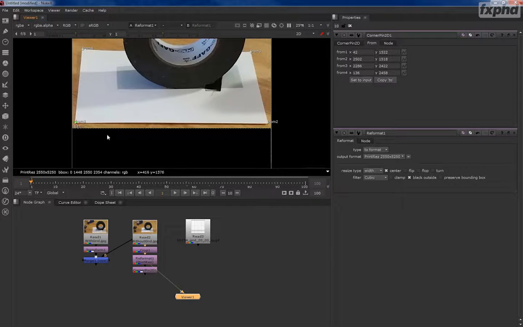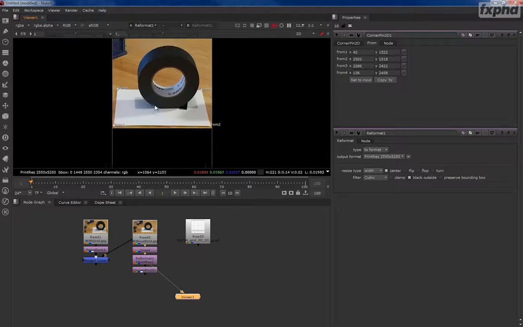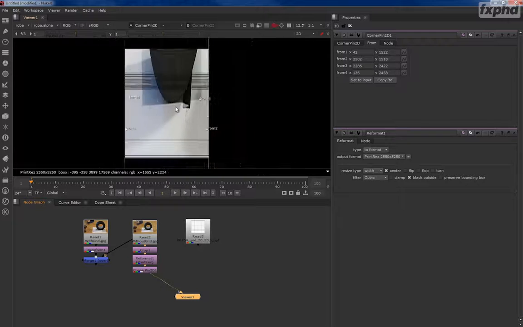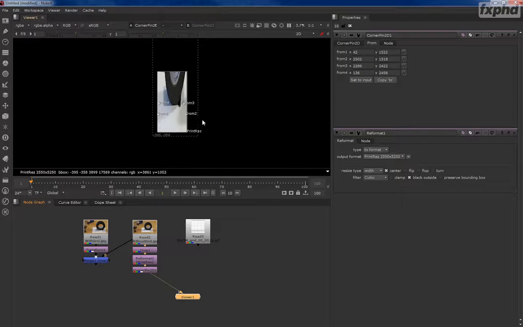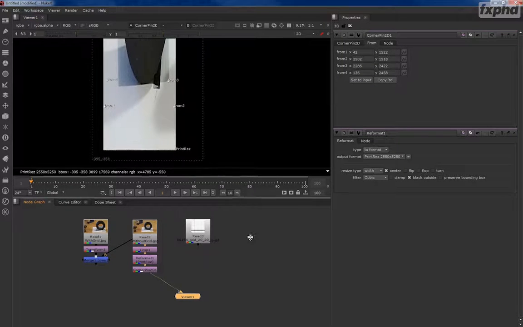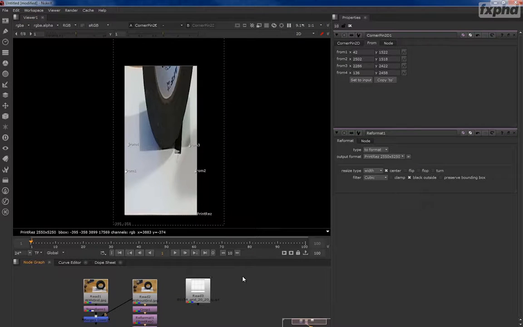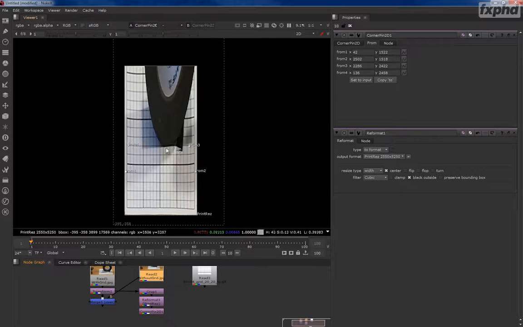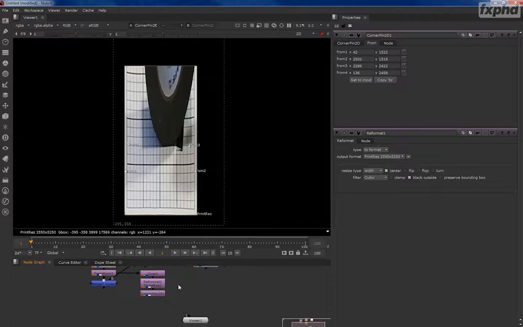And remember, we're going to take this sheet of paper and make it rectilinear instead of going into perspective. So let's go back to the corner pin, and that's pretty much what it's done, but you can see it's way too large. So we want to quickly change our input from the without grid to our transform gridded paper, so we can see the grid and how much distortion is in it.